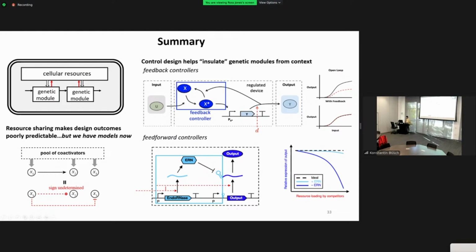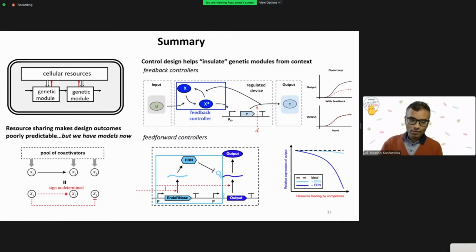So Manish, please. Hi Ross, this is a great talk. Thank you for walking us through all these different designs, which to me seem very challenging, and there's lots of work here. I was wondering, for your mammalian control circuits, are these all genome-integrated devices? So they live at single copy number, and do they all go into the same place in the genome, or do they go in different places? And also, the data you presented is steady-state-ish data, but what is the response time for these circuits to accommodate a perturbation, given part of the circuit is operating in the cytoplasm and the genome is of course in the nucleus, and there is shuttling of molecules between the two? Do you have any thoughts on that?